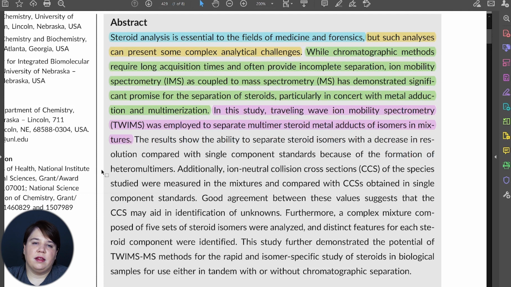And then I'm talking about the fact that this is being done in a mixture looking at isomers, so things that have the same mass, which makes them difficult to separate out by mass spectrometry. So overall, this 1 sentence is just chock full of all the keywords you need to understand in general the methods that I used. In this case, I don't need to talk about solution conditions or anything like that because that's not imperative to the study being performed or to understanding the key results.